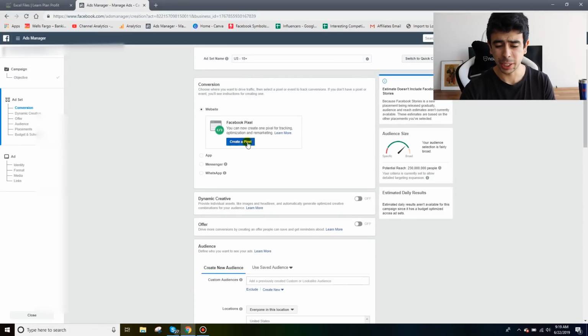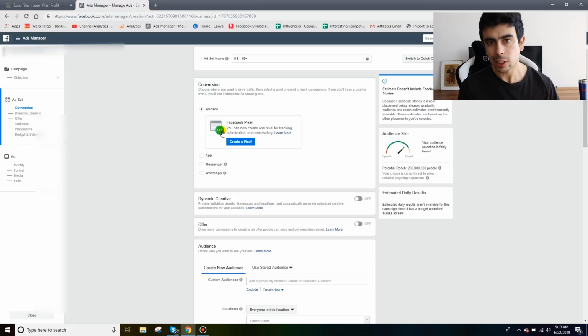Obviously, I don't have a pixel on this ad account, but what you have to do here is click here and select your purchase pixel. Make sure that you're optimizing for purchases, even if you've never had a purchase. So let's say that your purchase thing here is red. That means that you've never had a purchase tracked by your pixel, but you still want to optimize for purchase because then you're telling Facebook that you want purchases.